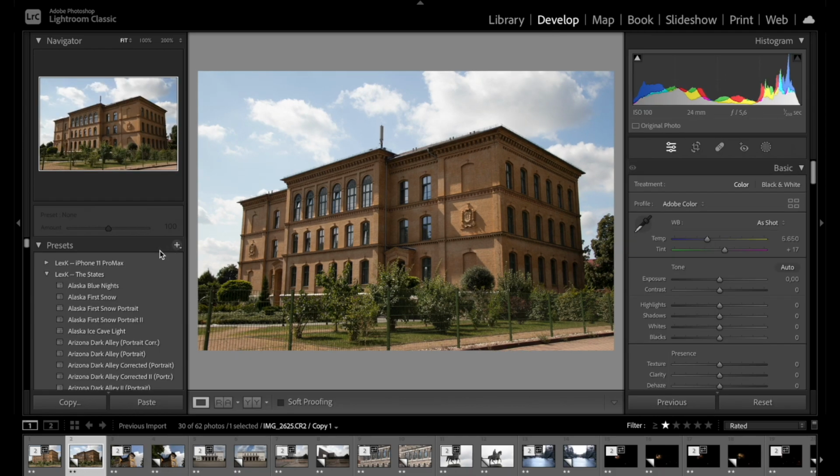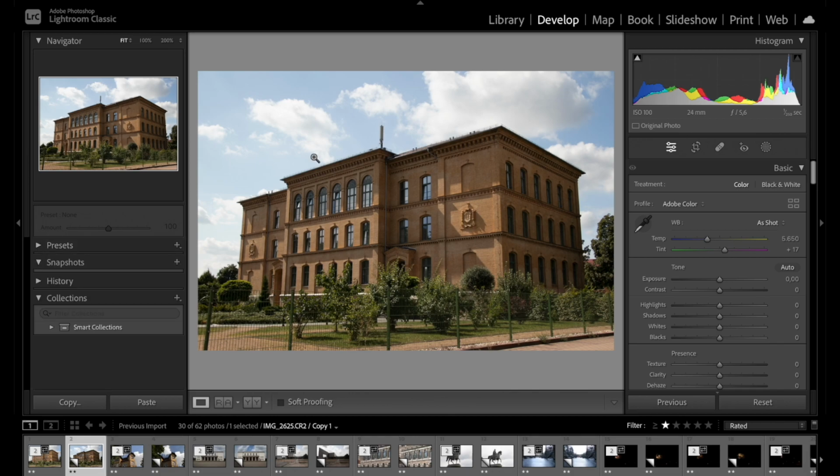And here we are. We assume we don't have any presets at all. And we're just taking a look. This is your navigation pane. It always shows you a little preview of the image. You have it bigger in the middle. This is your main area. As you can see, image really nice, really big.